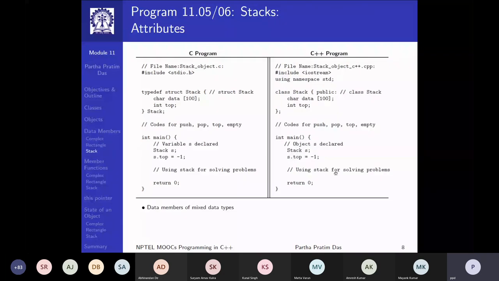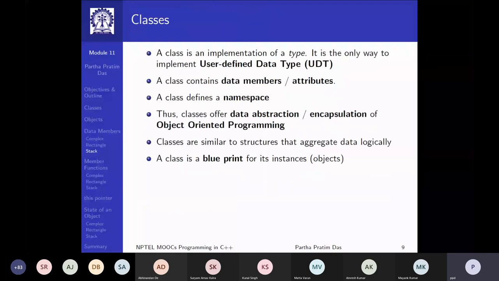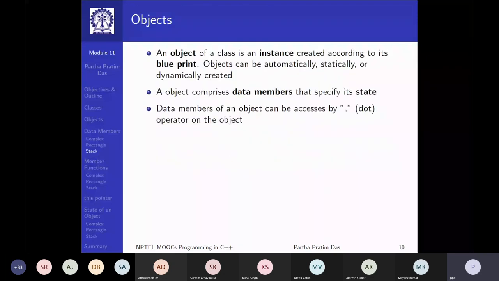Yet another example, on the left, you have surely done several times in your PDS course: creating a stack of, say, an array of characters, and you need a top marker to say where is the top of the stack. Initially, the top of the stack is put to -1 to indicate that the stack is empty. The same thing with class you can do. Okay, so these are the data members. So we have seen how to define the data members. These are just reminders of the points that we are covering.